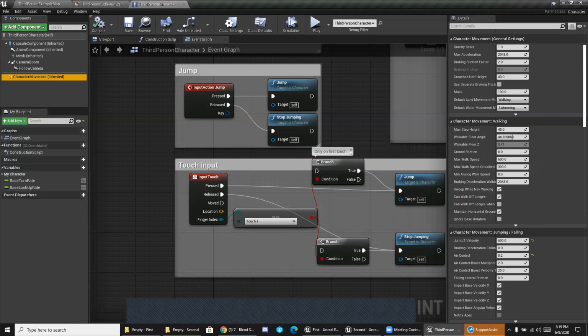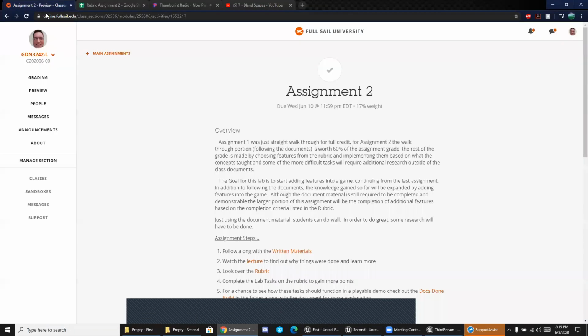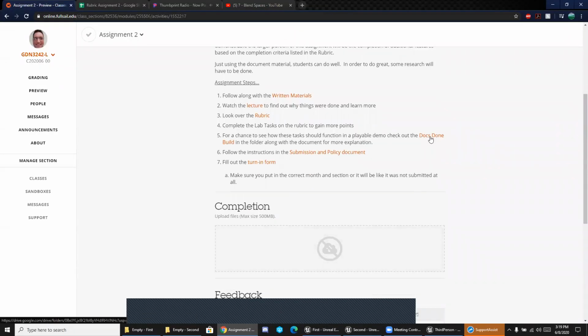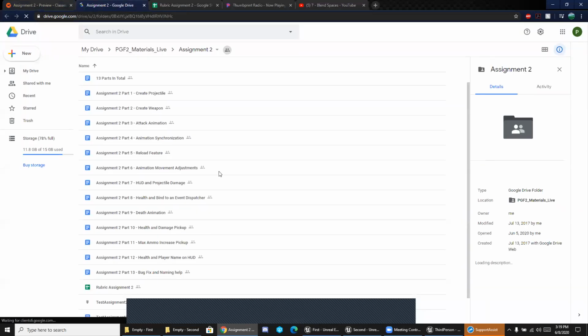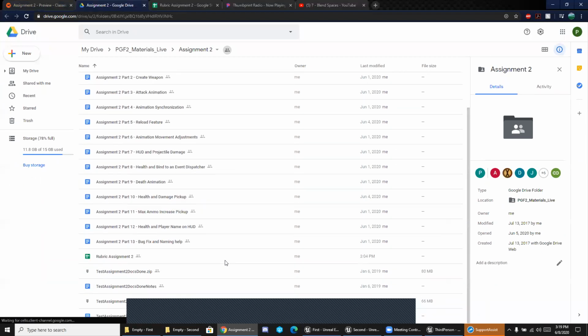So if you do take a look, one more thing, at the labs done build, the example used for demonstrating this in-game, while it's not needed, take a look at those notes provided with it.